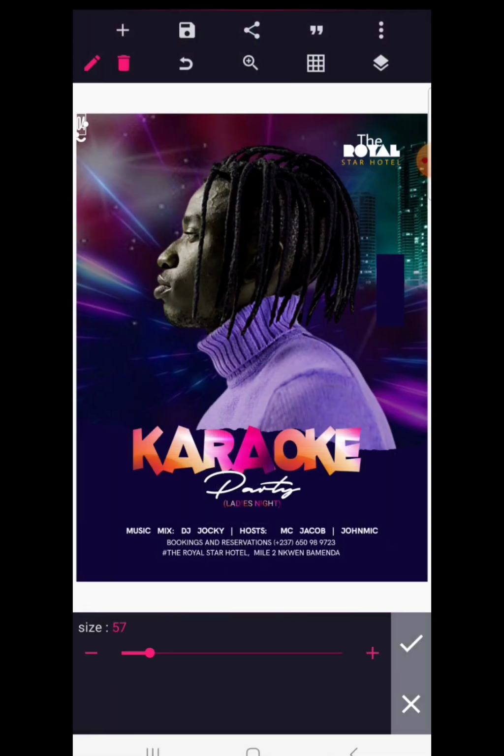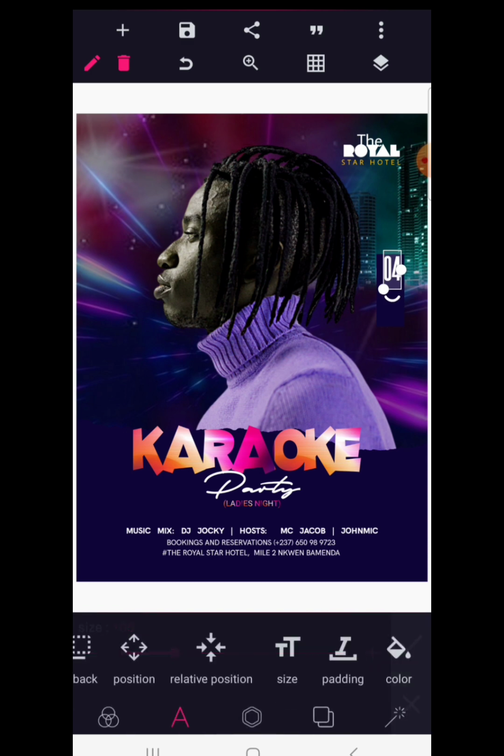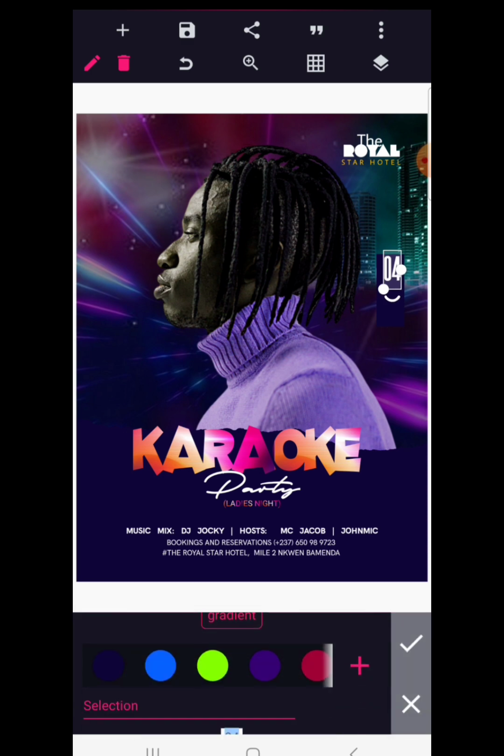It's really long enough, so I'm going to increase the size and make it fit my taste. Leave it at just about 105. Go to text area.